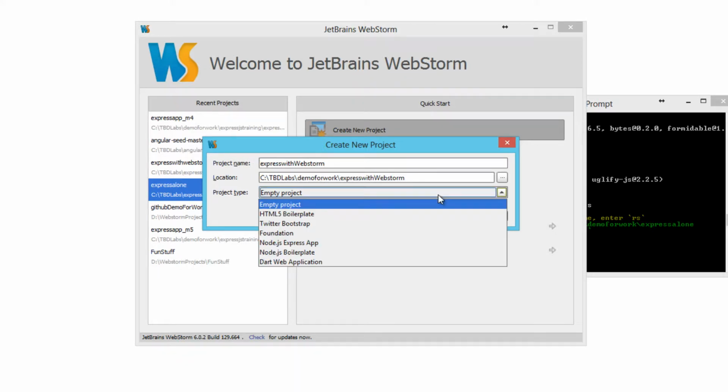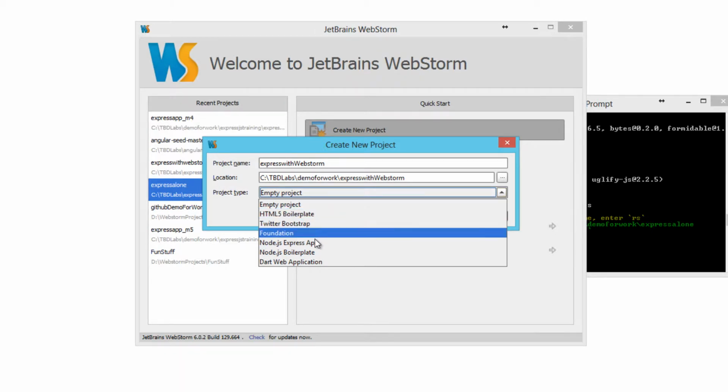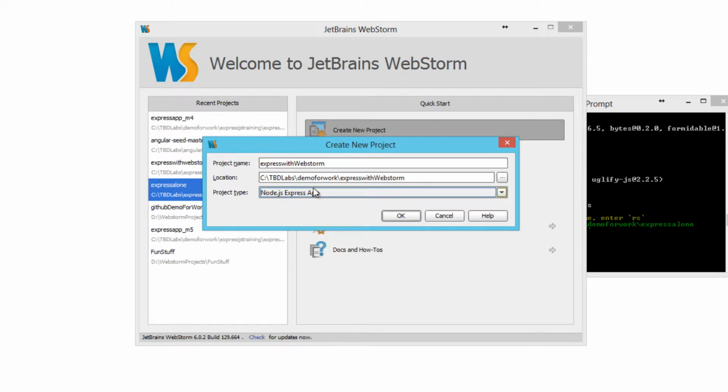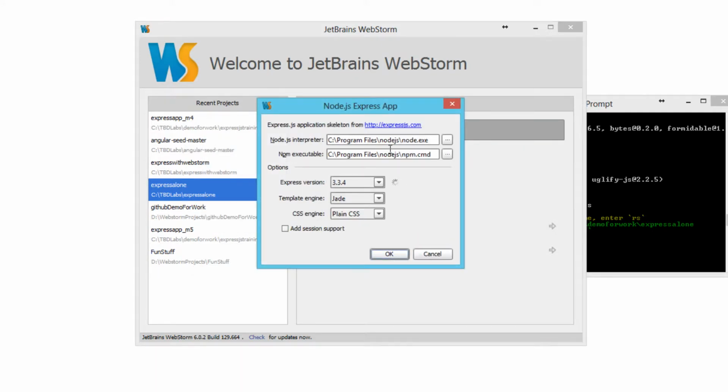So this is where we'll focus on project type. This is how you tell WebStorm what kind of project you want to create. I want this to be a Node Express application. Once you do that, like I said before, once you install Node.js, it'll pick up all the information out of the default locations for Node. If for whatever reason you ever see this empty, it means you just don't have Node installed on your machine. Or if you're using something like NVM, the version manager for Node, you have to tell it exactly where it's located on your machine.